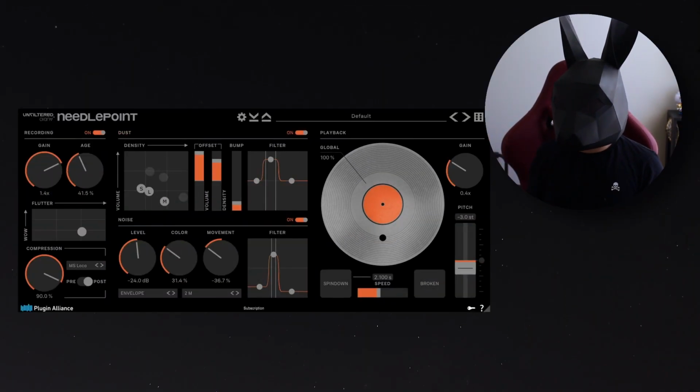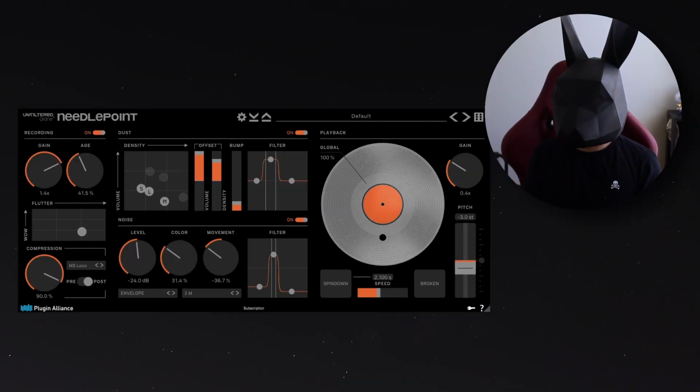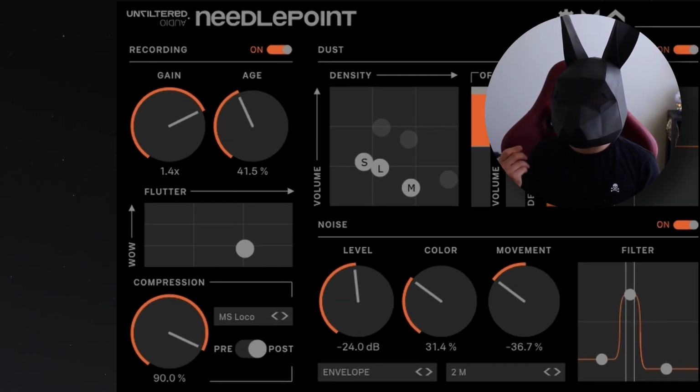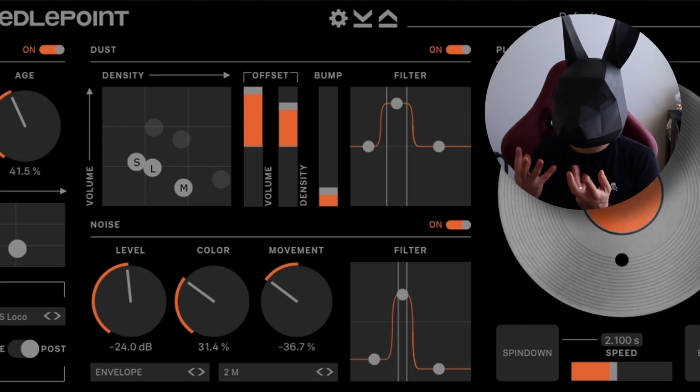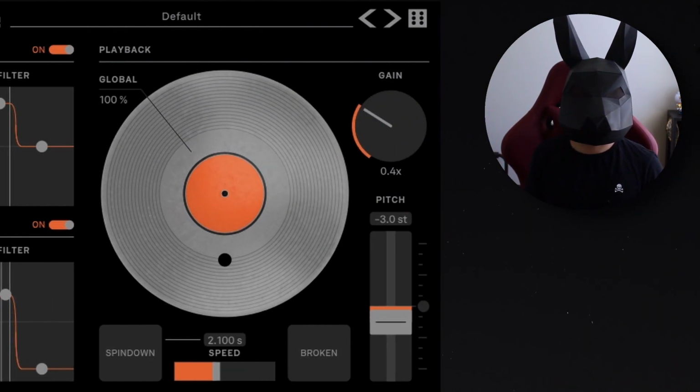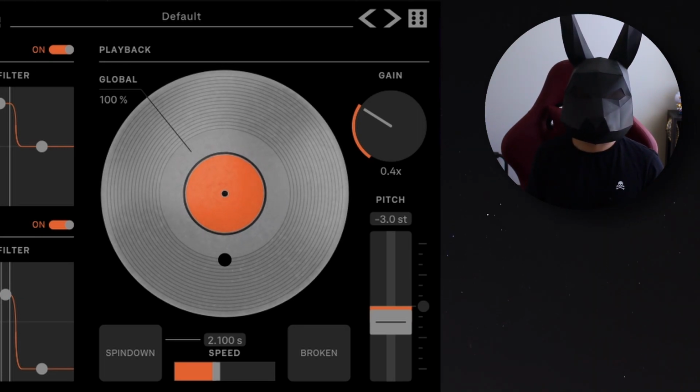You know that I just make reviews of plugin developers I respect, and Unfiltered Audio makes a lot of plugins that I use on a daily basis. This time they are making this vinyl effect that at first glance sounds really good and has also some unique twists to give you more control on the sound you want to get. At first glance, you can change and modulate the sound, you can add noise, dust and all the crackling effects of vinyl, and also you can change the playback, giving you different results.